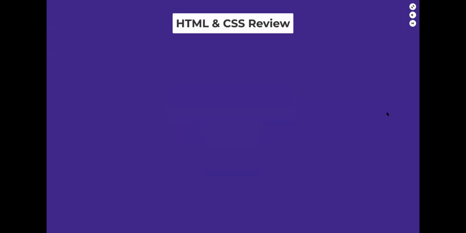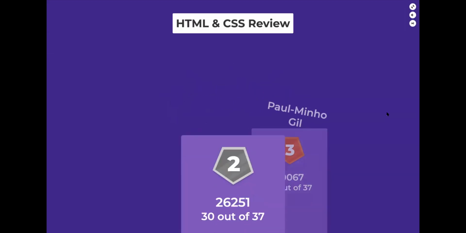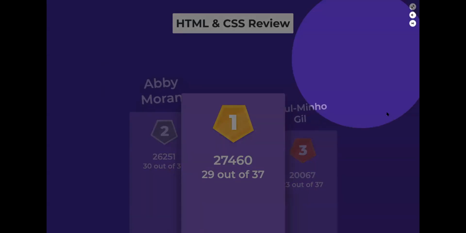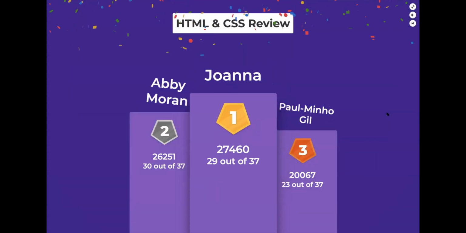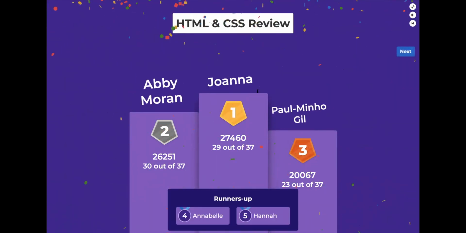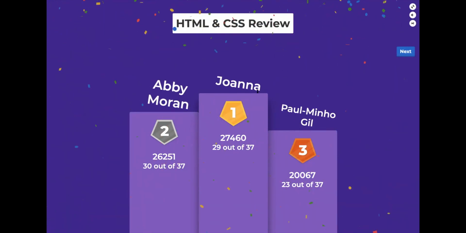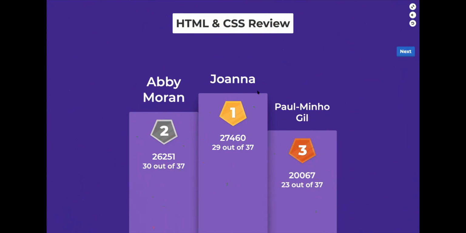All right, number 3, we have Paul. Nice job, round of applause. Second, we have Abby. And finally, our first place has Joanna. Congratulations. I'll probably give like 5-point credit to Joanna and 2-point extra credit to Abby. So yeah, I'm sorry, Grace, you had to leave in between because of network issues. But I think everyone got a pretty good review out of that.